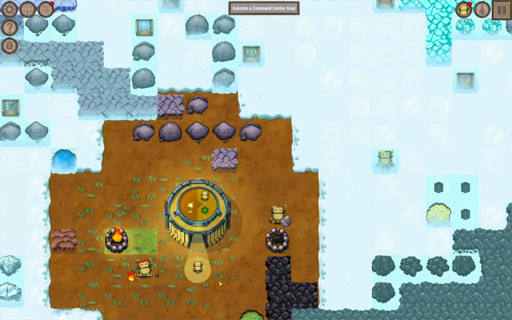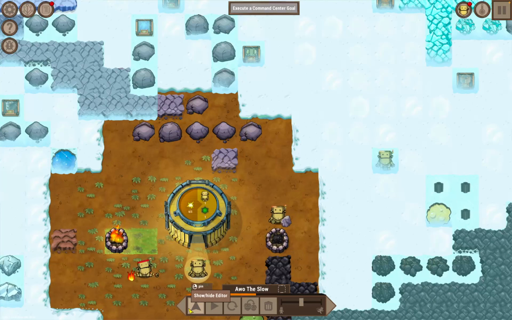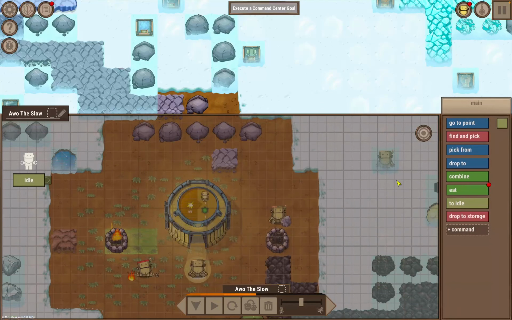So maybe that's the issue with this guy. Oh yeah, he's hungry. That's the issue with this guy. So for now, we're just going to execute a command center goal. So I'm going to try again with this guy. So we're going to... Oh, so that opened that up. So his name is Awo the Slow. I love the names for these guys. All right, so we're going to see if we can make him do this. Because this should work. So we're going to go find and pick.